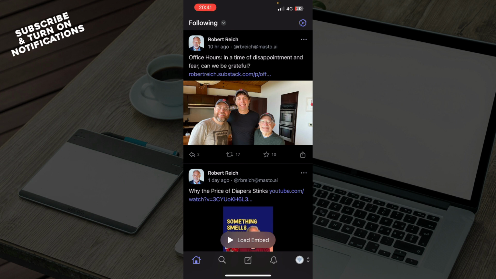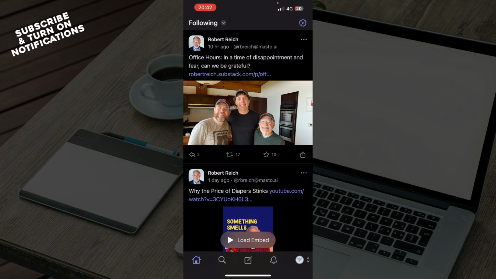Mastodon. So guys, the first thing that you of course need to do is go to Google Play Store or the App Store and download the Mastodon application. Now you just need to go and log into your profile or register to Mastodon if you haven't already done that, of course. But now guys, let's see what we actually have in front of us here.